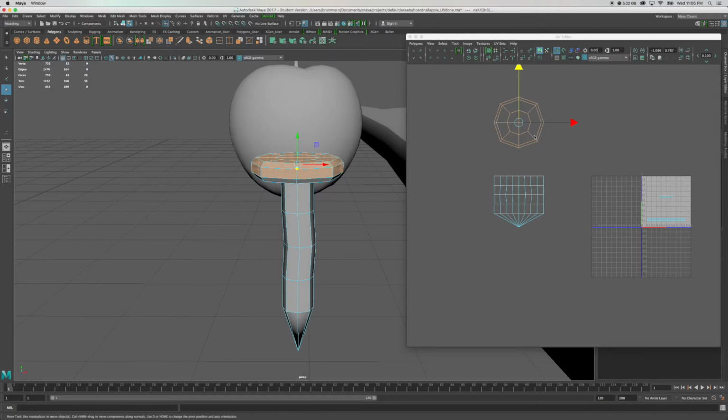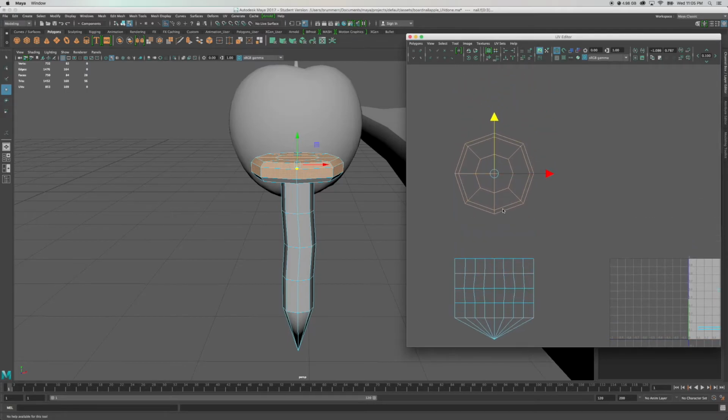So, in order to fix that, we need to come back in to our unfold tool. So right click, UVs. I'm just going to hit Q to pop into select only so I don't have that manipulator in the way. I'm just going to come around and grab all of these edge UVs to help remove the distortion. Just hold down Shift and I'm going to come around and marquee select those. Come back up here into my dock, right here, and select my unfold tool. And I'm going to hold down B and make my brush just a little bit bigger so that I can deal with these guys.